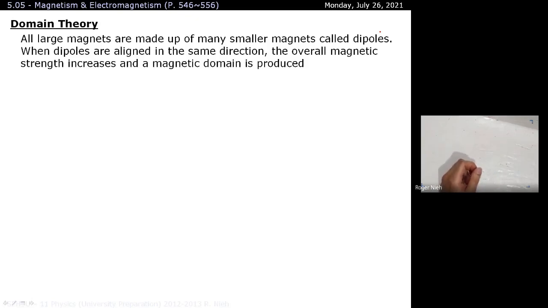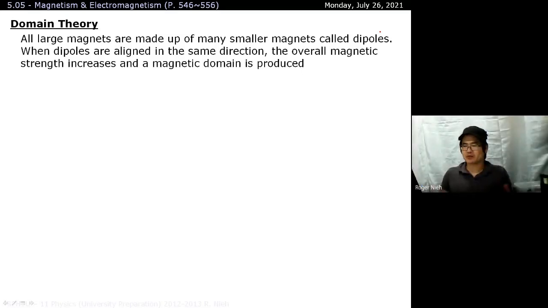Okay, continuing on with the whole idea about magnets, all right? There's this theory, and it's called the domain theory. And as I mentioned with regards to theories, it's a way of explaining how the world works. And it's okay until somebody else says, wait a second, it doesn't cover this. And then they end up making a new theory afterwards. It somewhat did happen with the domain theory, but the interesting thing is that domain theory still exists to this day. So we'll still use this to explain the general basics of how magnetism works, because it's a great way to introduce the whole idea behind it.